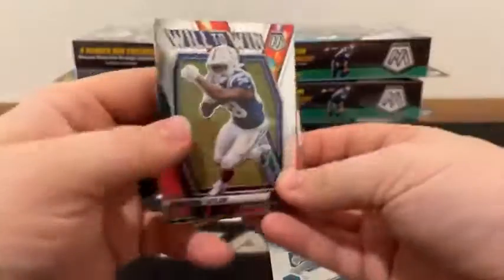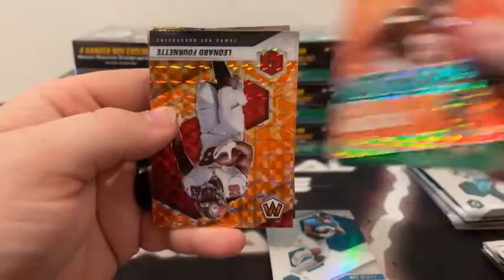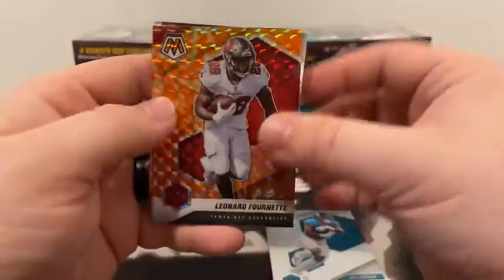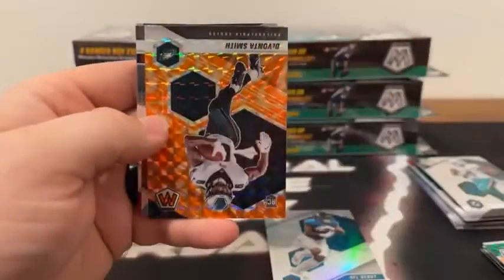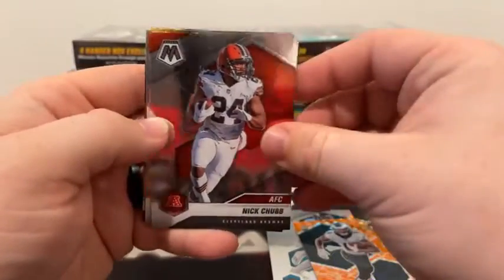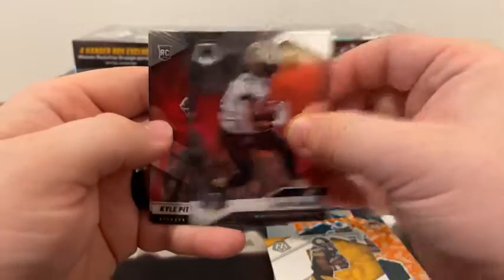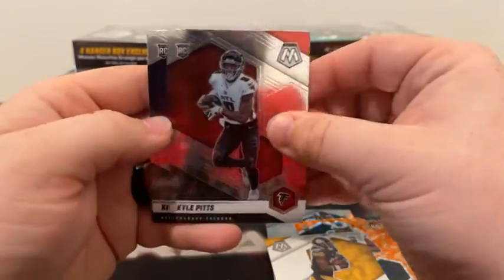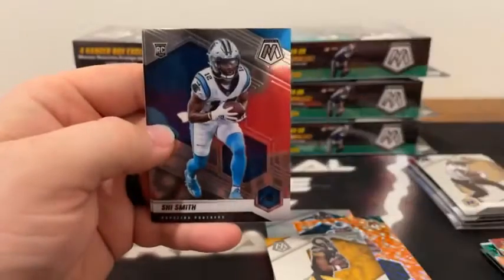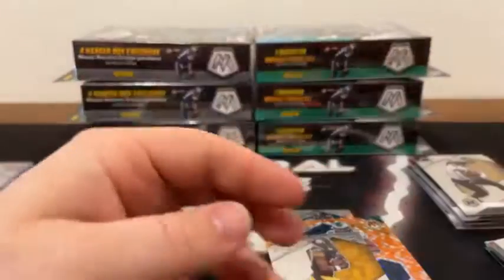We've got a will to win of Jonathan Taylor. There's a green Mosaic got game DK Metcalf. For orange reactives, we have Leonard Fournette, there's Michael Thomas, Joe Sherbert, and a rookie of Devontae Smith for Philadelphia. There's an AFC Nick Chubb, got an NFL debut Najee Harris, NFC Alvin Kamara. There's our base rookies Kyle Pitts, there's Keen Nwangwu, Shai Smith, and Nashawn Wright for the Dallas Cowboys.